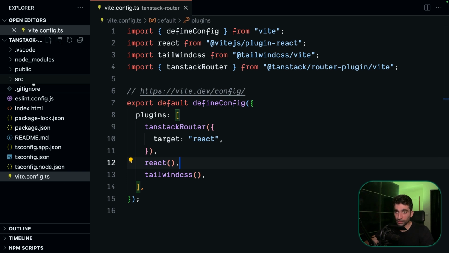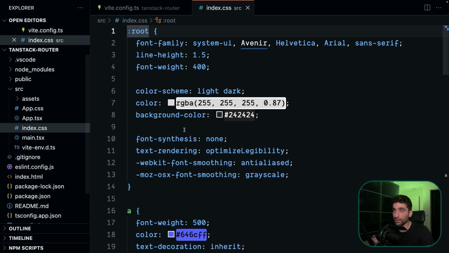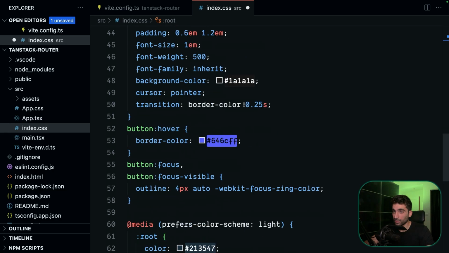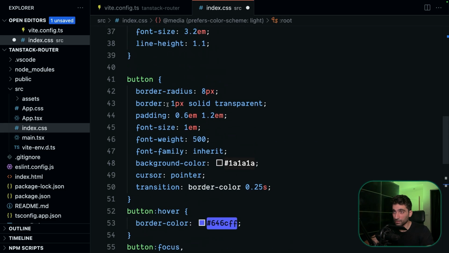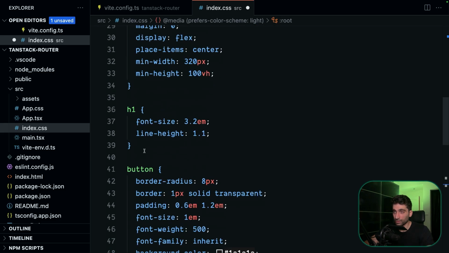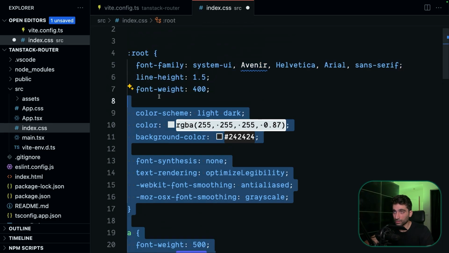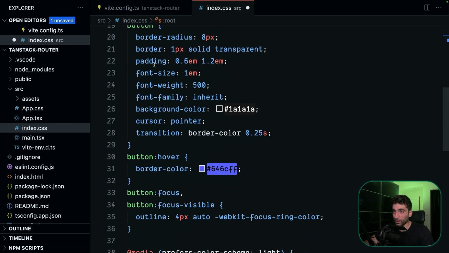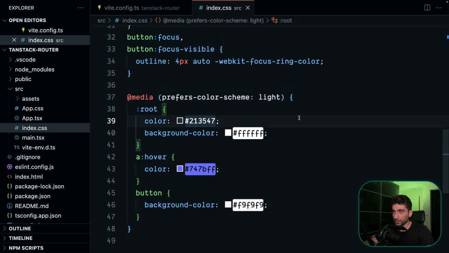And now what we need to do is just, in order to use Tailwind, let's go to the main styles, index.css here, and let's import Tailwind like so. I am also going to maybe remove some of these default styles. Let's maybe remove everything, but maybe let's keep the button styles, for example. Let's maybe remove this, h1, body. Just remove these and keep the root styles, the button styles, and the styles for dark mode or light mode as well. So this should be our app.